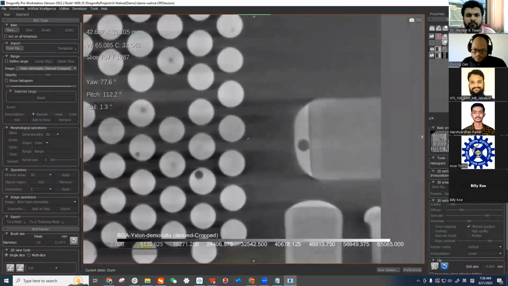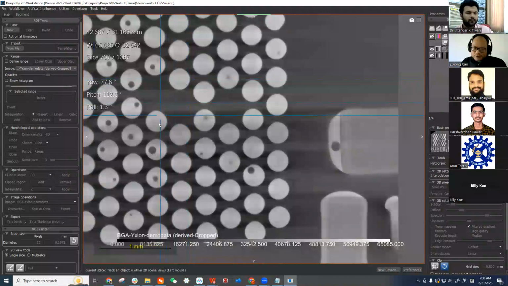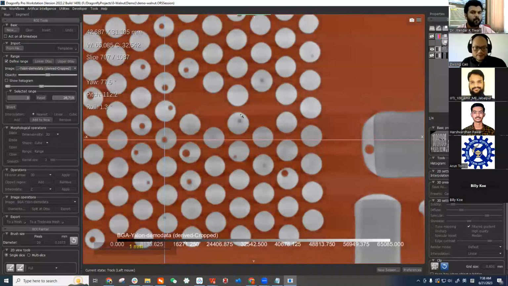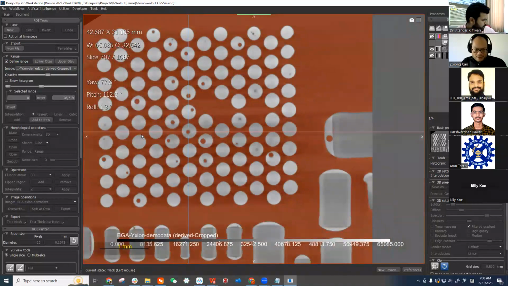So the traditional method is difficult. It's possible, but you need a lot of steps, like cropping this specific area, then removing the background by a few operations.